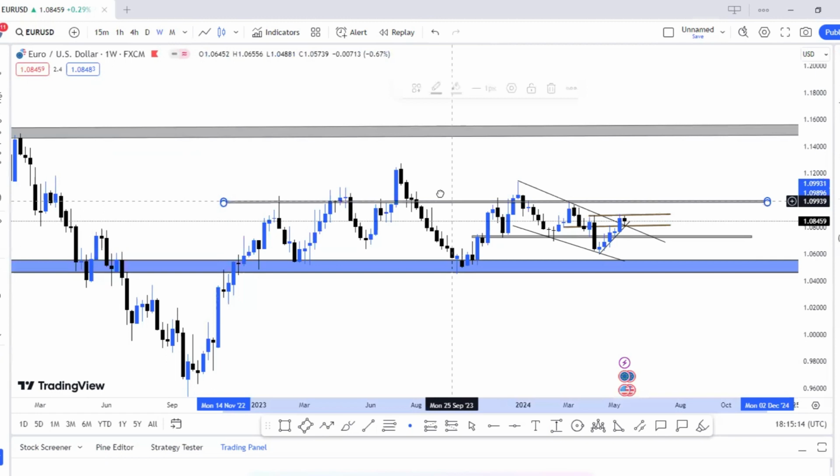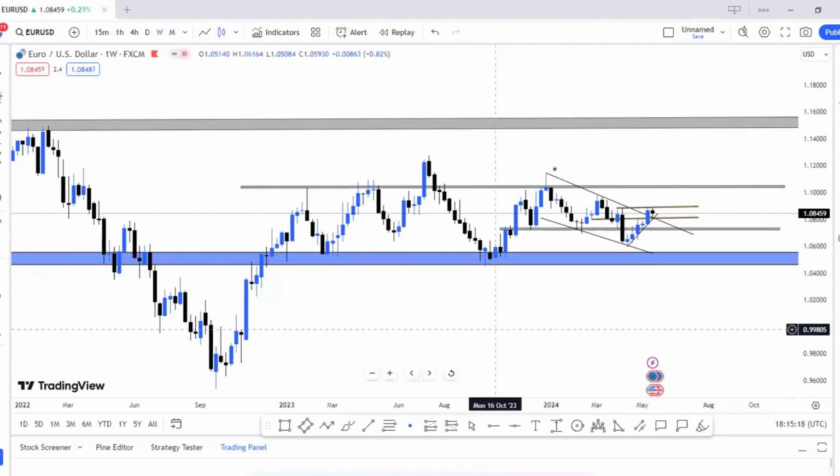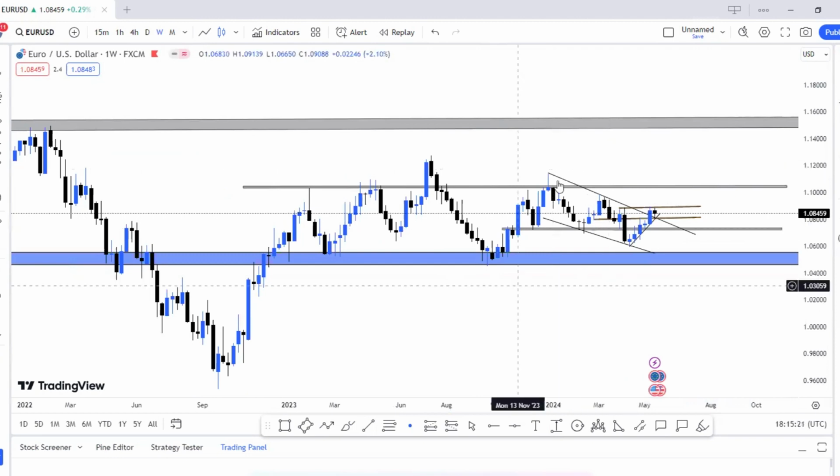Yeah, this Friday I've been holding price, and we have price creating this flag. This looks more like a bullish flag to me, because after this flag I'm expecting this market to push upward.